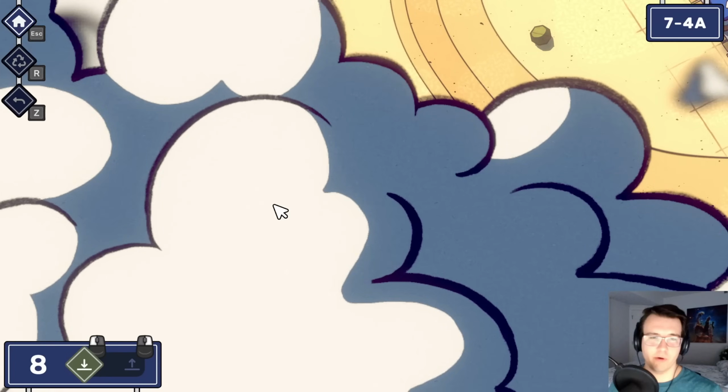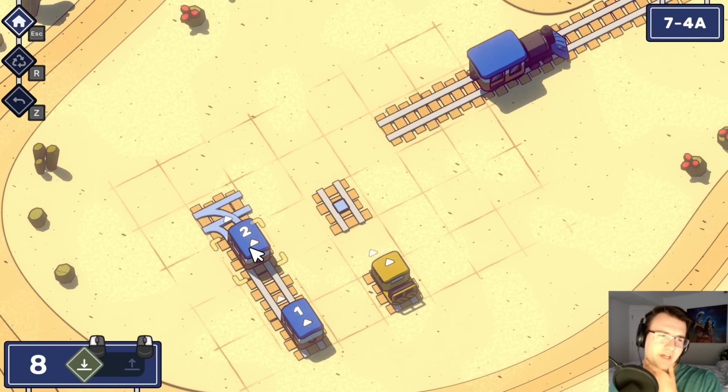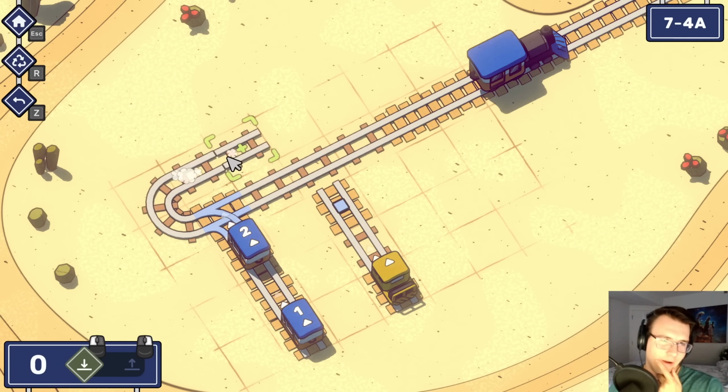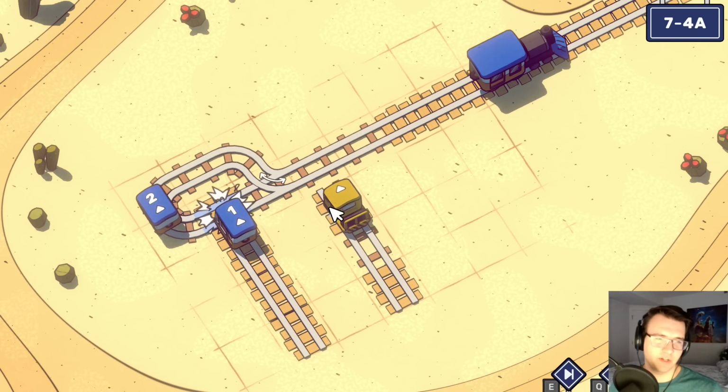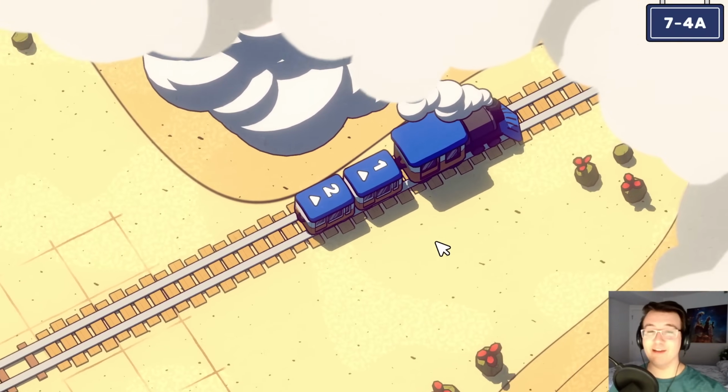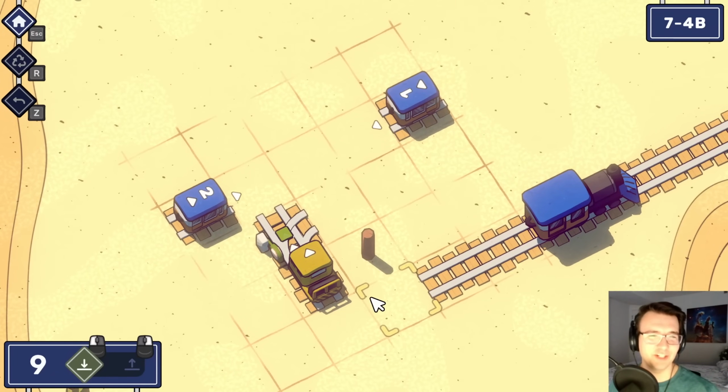Let's see what 7-4A and B look like. 2 and 1 gotta reverse order. So I hit the button, so 1 will be ahead of 2. I mean, how hard could it be? What's gonna go wrong? This was the easiest puzzle I've ever seen. That's a challenge puzzle? Are you serious?